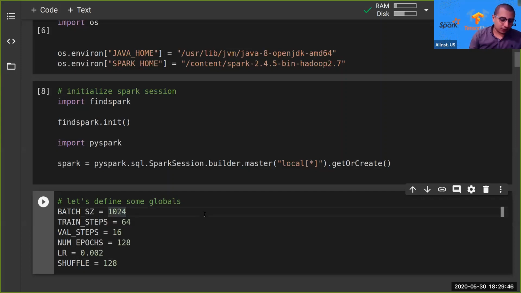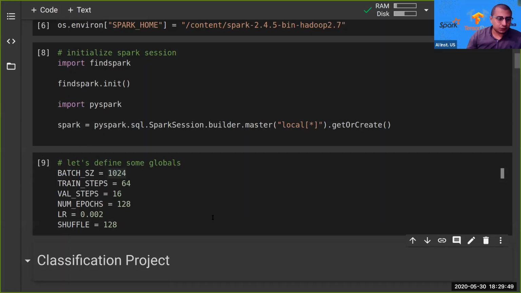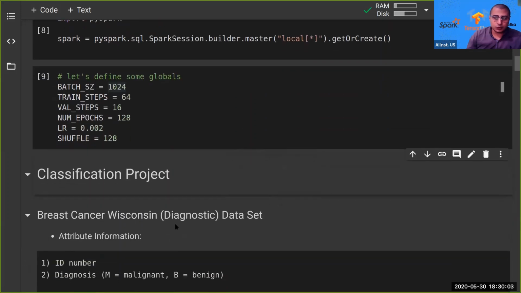And then I'll run the code. So I run the code, and after I run the code, now I have set some global variables, and I will be able to use them along in the rest of the project.